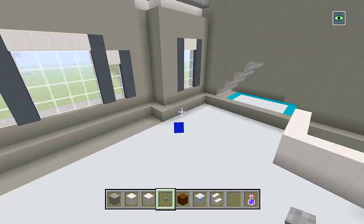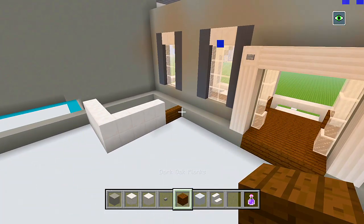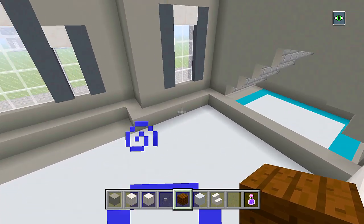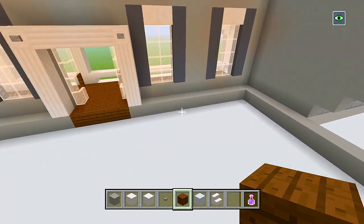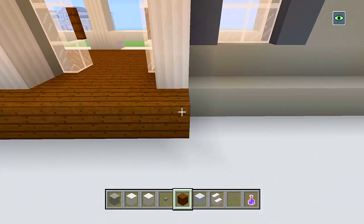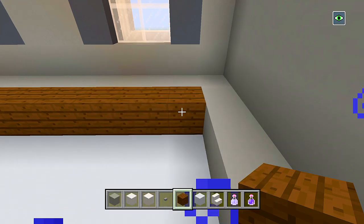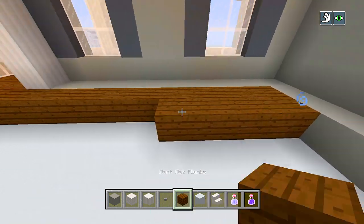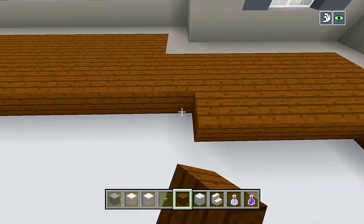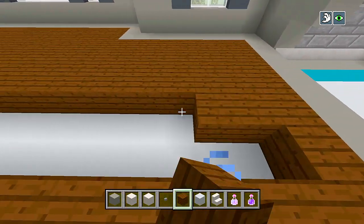All right. Now, let's see. We'll go ahead and just switch to our dark oak planks, and we'll completely fill in all of the floors in here. So all of the space within that light gray concrete we just placed is going to be dark oak planks. And you know what? I'll go ahead and just grab a potion of swiftness as well. Alright, I'm just now finishing up with the floors.